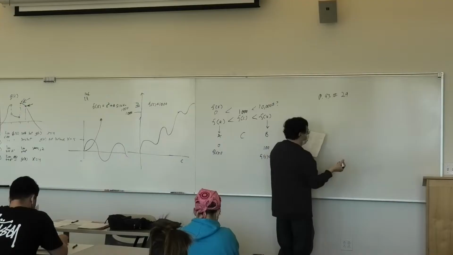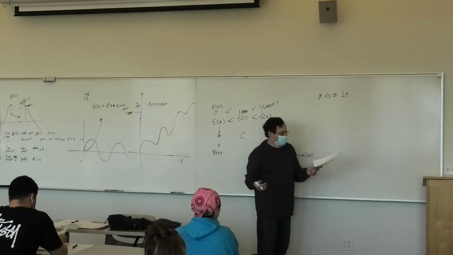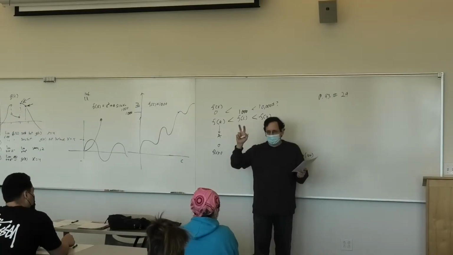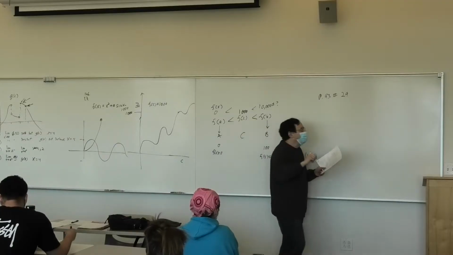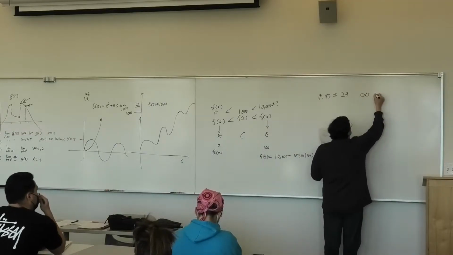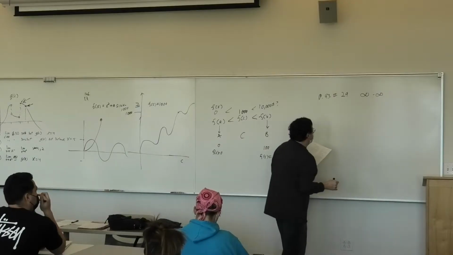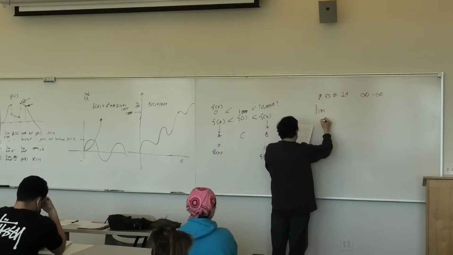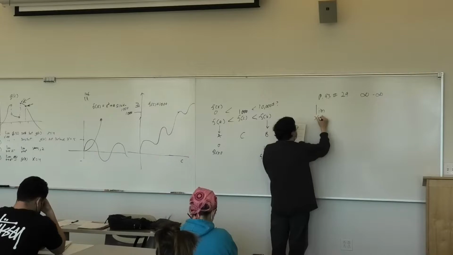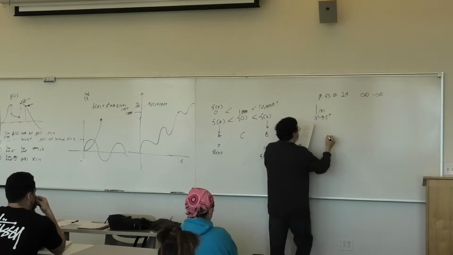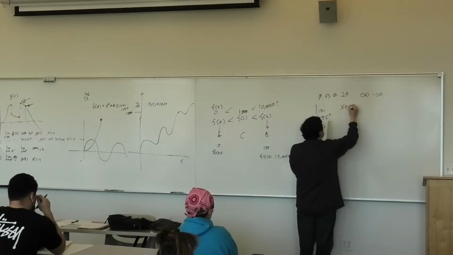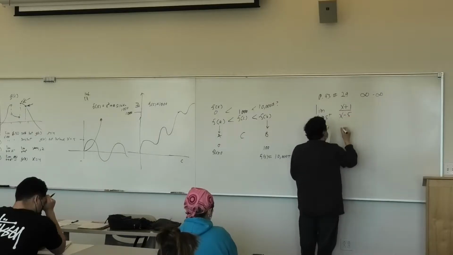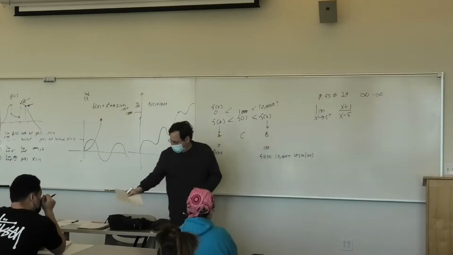So it says determine the infinite limit. They're already telling you it's going to be infinite. There's really two possible answers. You know, you could kind of roll dice. It's either going to be infinity or negative infinity. So I guess that's what we're tasked with determining. And the function is the limit as x approaches 5 from the right of x plus 1 over x minus 5.